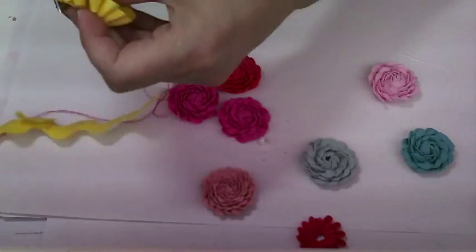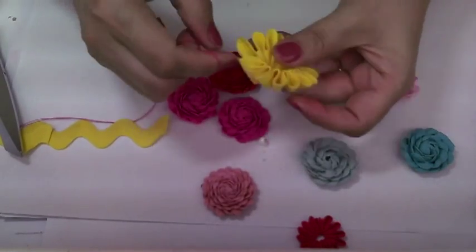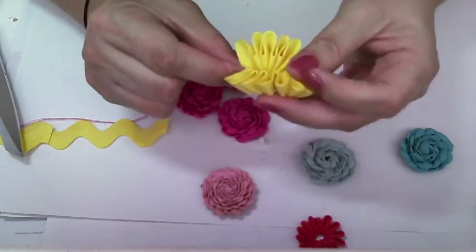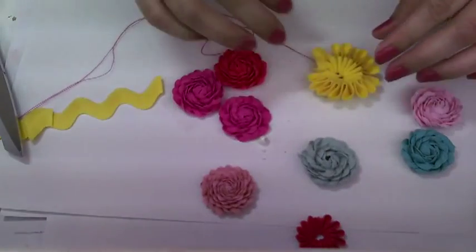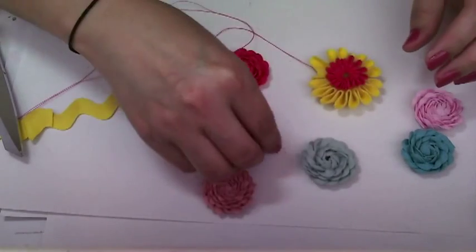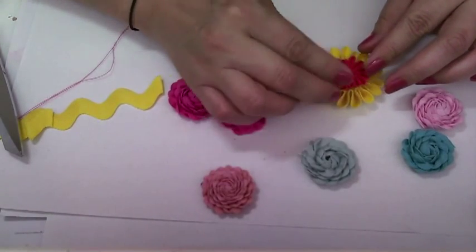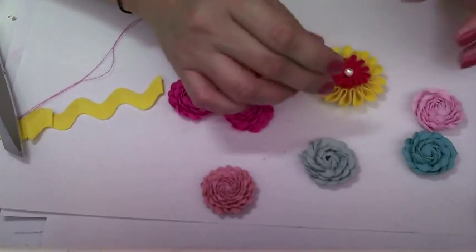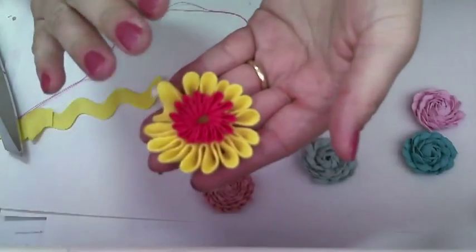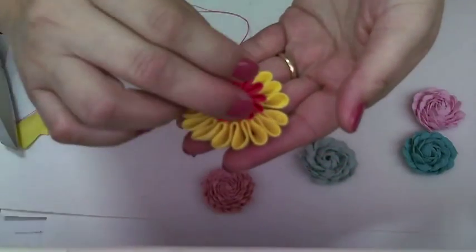And I like these flowers. If you do them in red, they make really nice poinsettias. And I layer them. Like I would use a larger Ric Rac, and let me show you what it would look like with, say, this one in the center. How cute is that for summer? That would look really great on a summer layout or on the cover of a summer mini. Look at those bright colors. And I just stuck a little pearl in there.